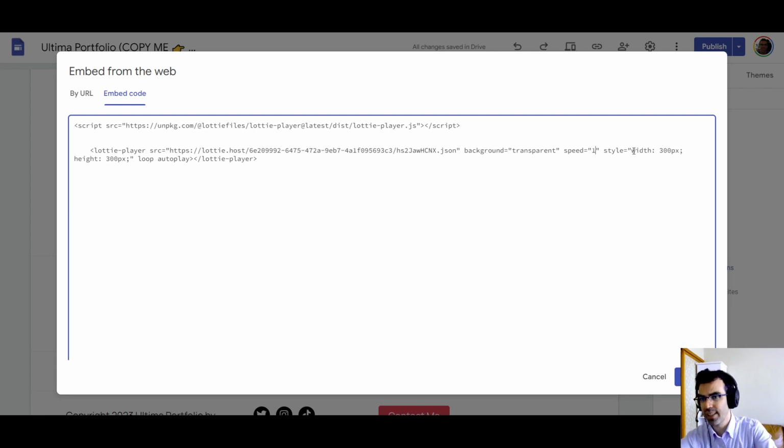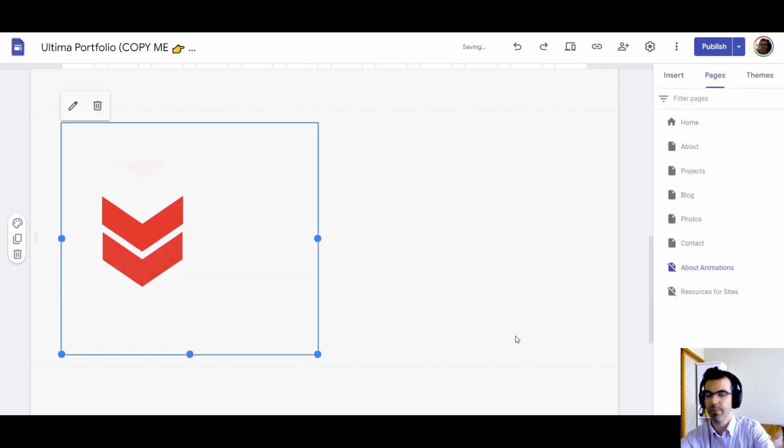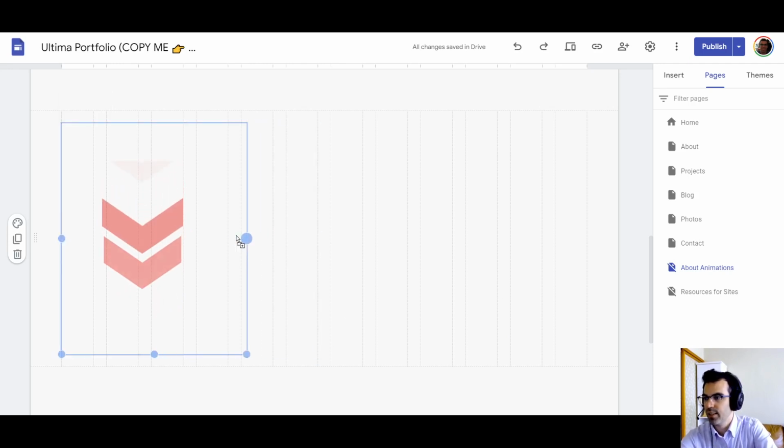So style, I think you can just leave this, or you could delete it out. Or say 100% or whatever, or height. Maybe I'll just get rid of the height. I don't think it's necessary. Looping. Okay, good. I also made it align center. Here it's aligning automatically to the left within this text box, so it's always going to go to the left.